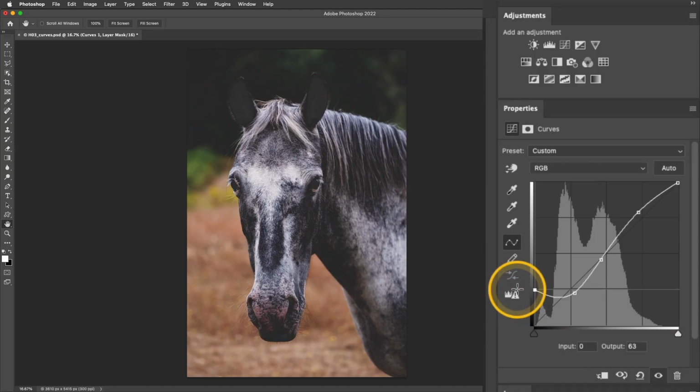And what that's doing is giving it a matte effect. That was a little intense, so I'm just going to back off a touch. And I've just faded the image a little bit. You can also do the same thing on the top right. You can add darkness to those highlights if you want to, and I'll just go pretty far down to over-exaggerate it.